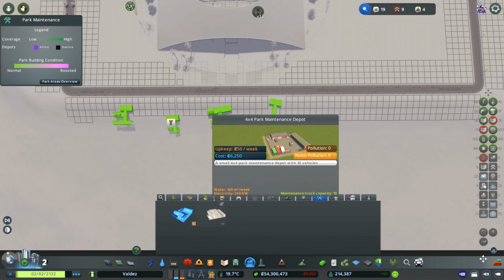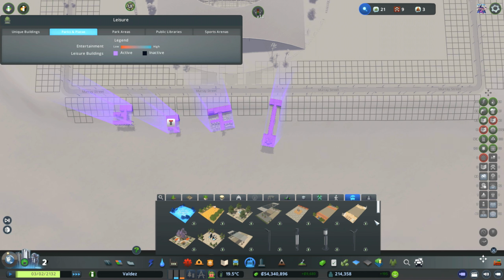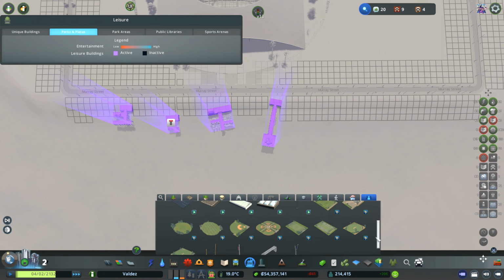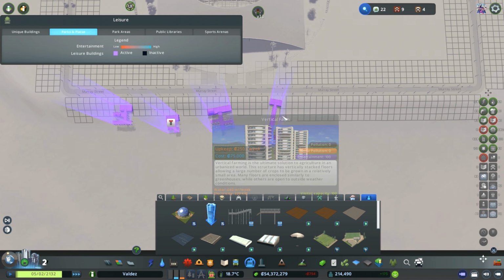What are these things? Park maintenance buildings. I feel like there are more things here than meets the eye. So let me check this out. Large ice cream, no. How about here? What is this? Vertical farm. Agriculture, what is visitor capacity? Visitor capacity, okay. You go sit right here next to that space elevator and draw in attention.